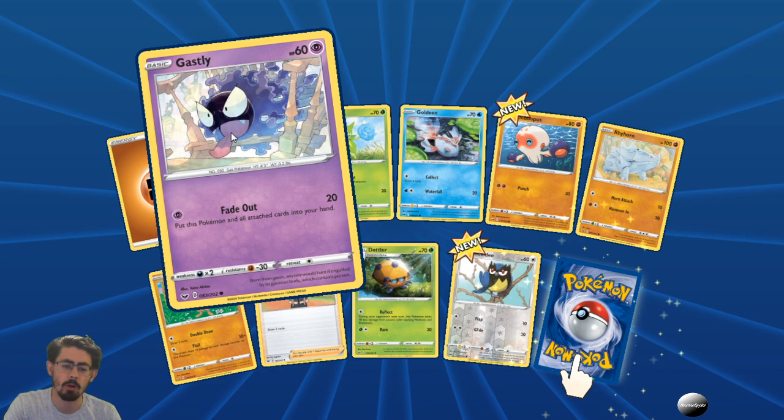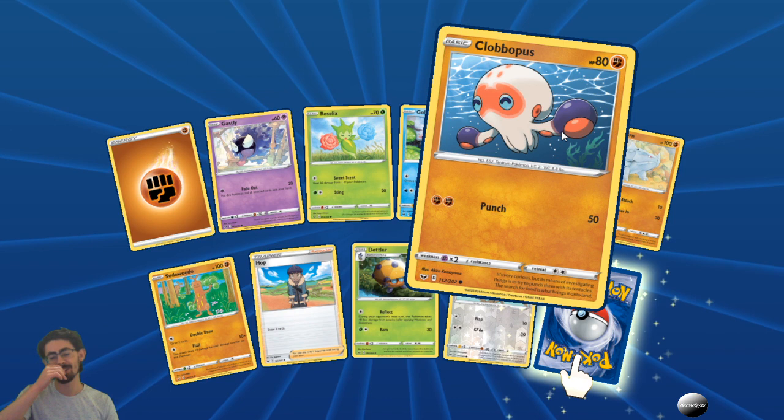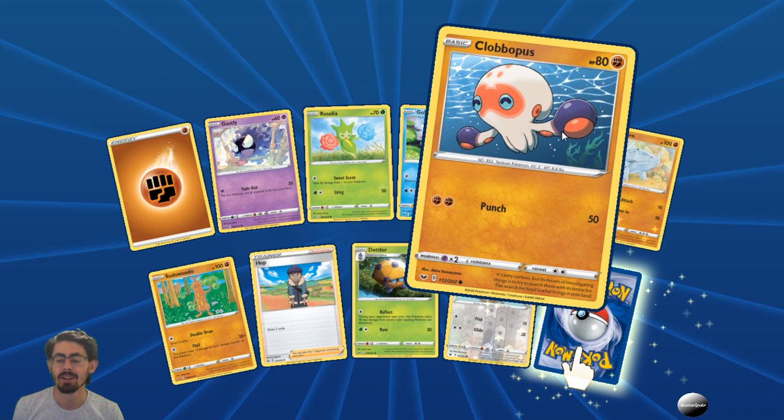Put this Pokemon and all attached cards into your hand. Interesting? Don't know how great it is, but interesting. I love Clobopus. I think it's such a great card. I actually want to build in Pokemon Shield. I want to put together a team using Grapplepuss, but let's see how that goes. I think it's just such a cute Pokemon.